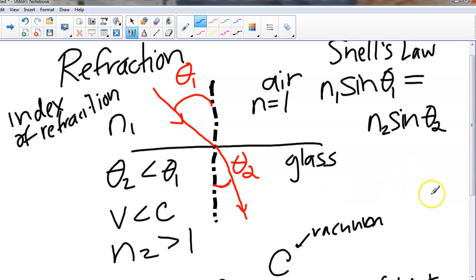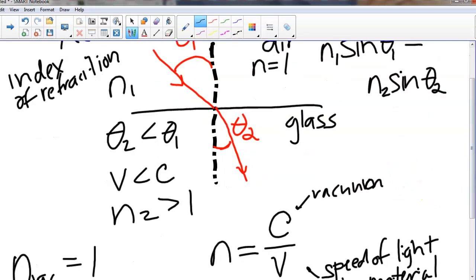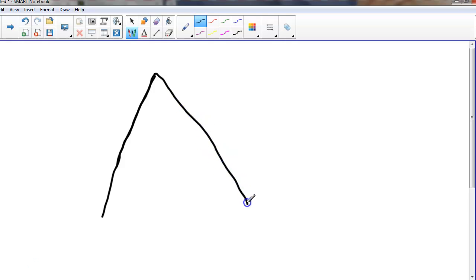Okay. All right, next step is to talk about a prism. So instead of just having a straight slab interface, what if we have a prism interface and light gets refracted inside of the prism? That's going to be the last thing that we are going to investigate. Again, let's think about those normals.